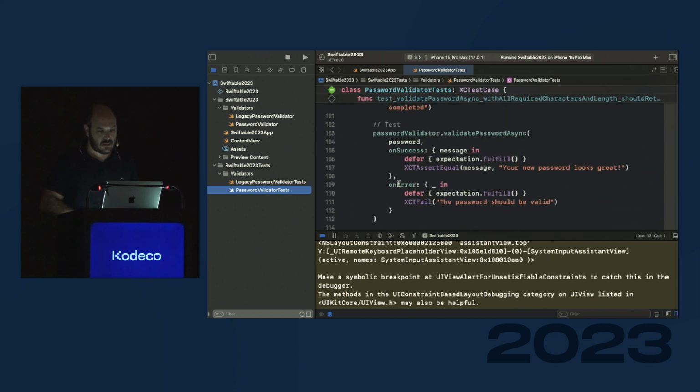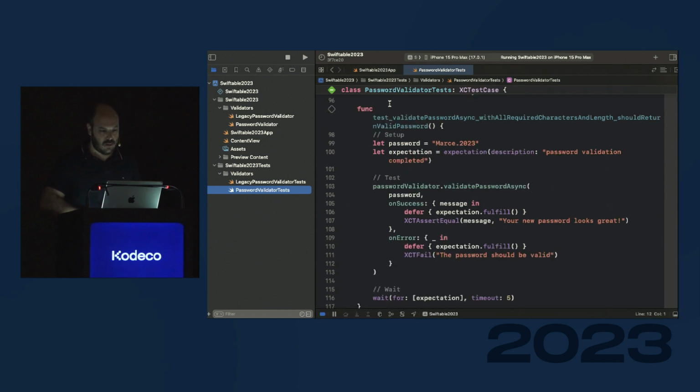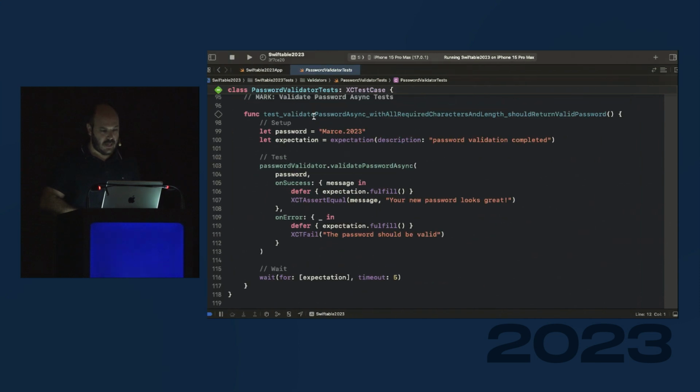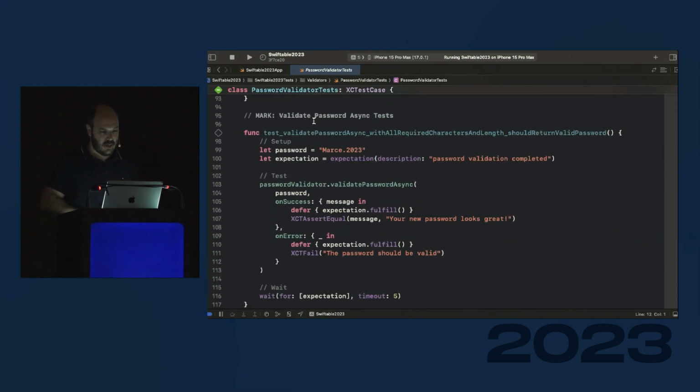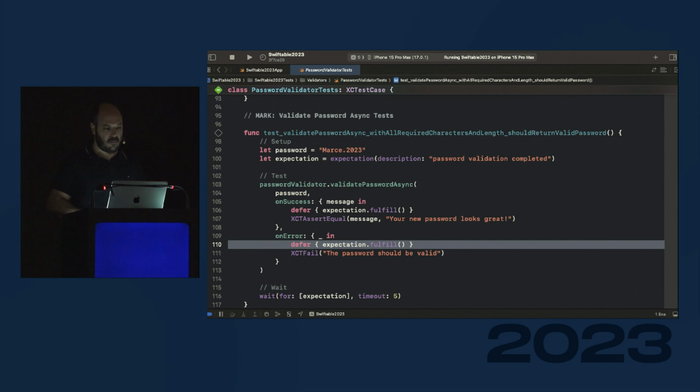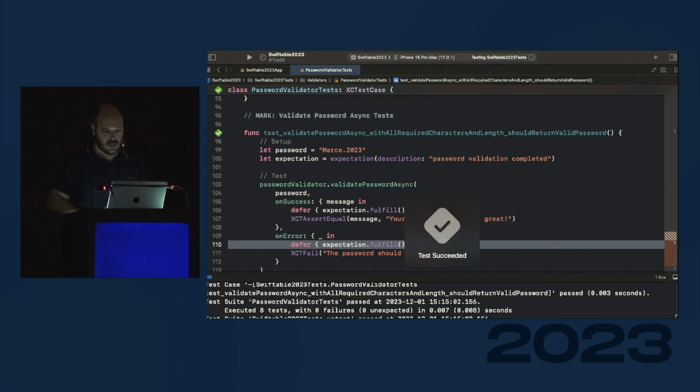Sorry, let me move this and this one as well. Okay, so I have the async test, and as I mentioned here, it is important to call, for example, the expectation fulfill even in the example of a success, because if I run this right now, that's great.